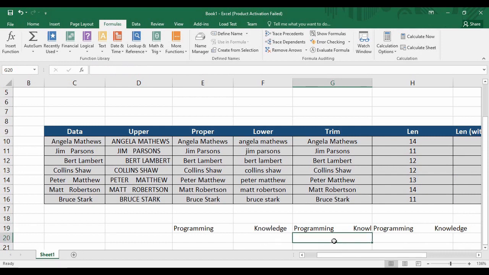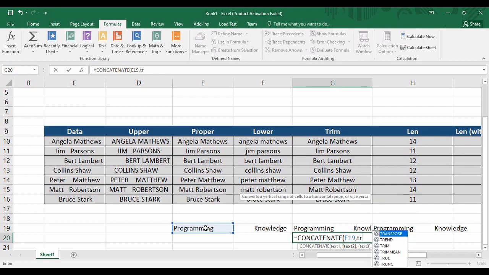So how can we use a trim function inside a concatenate function, or how can we use a function inside a function? For that, you simply type the equal sign, then type in the concatenate function. First provide it with the contents of the first cell, then put a comma. Now instead of the regular joining, we want it to be joined with the output of the trim function.